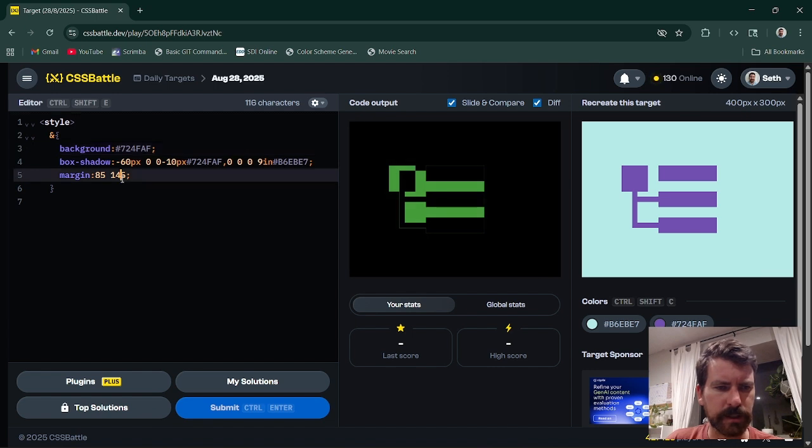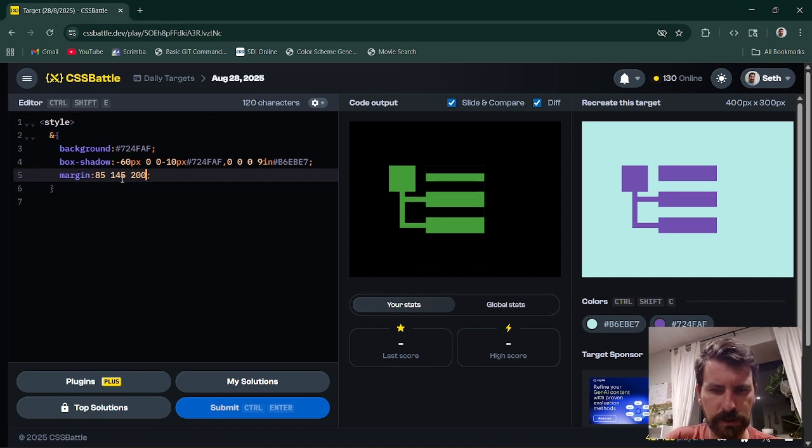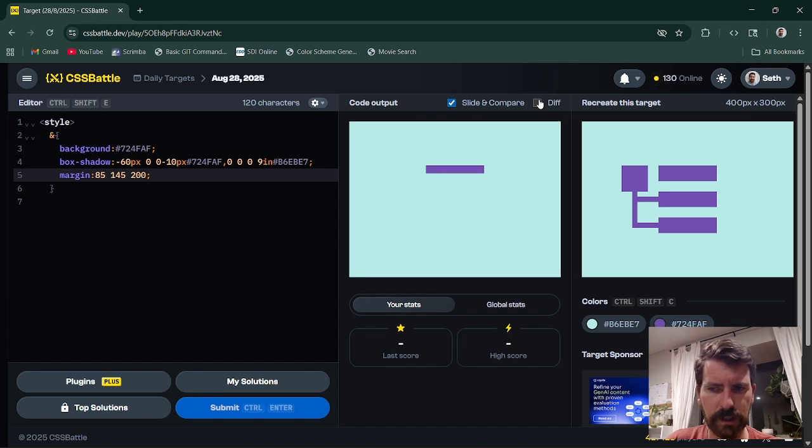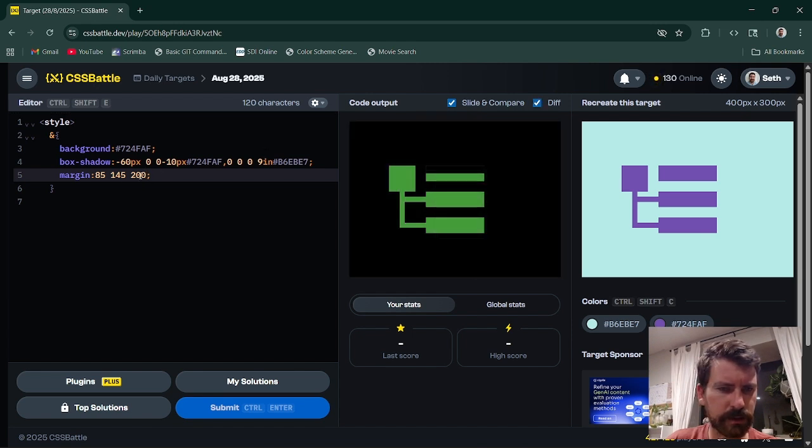Let's margin this a lot more. 85 is the top, left and right is that, and then the bottom is going to be 200. Let's see where we're at. Yeah, tiny, okay, less. Where are we?